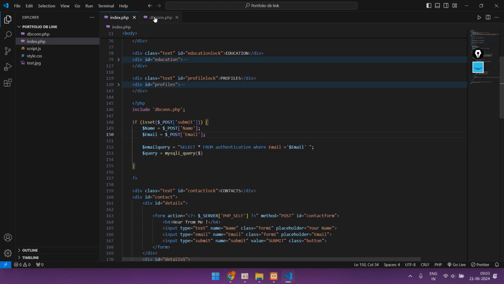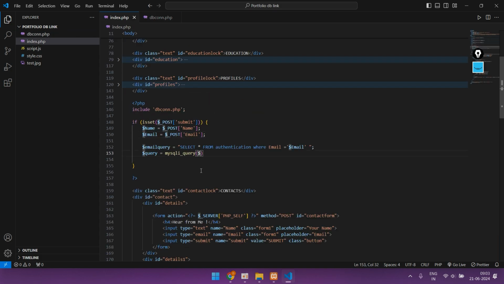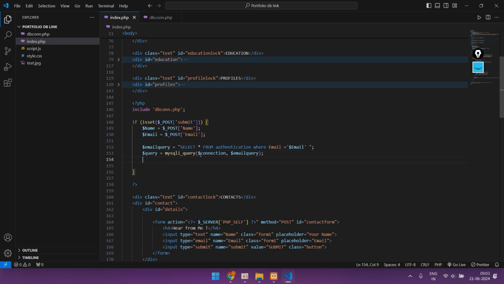The connection, we made it with the help of this variable. This connection is stored in the variable connection, so we'll have to write that first. So we'll give the connection, and then we'll pass the query. That means in our case we saved the query in this variable, right? So we'll pass this query. So now the execution is done, and then it's stored in this thing.